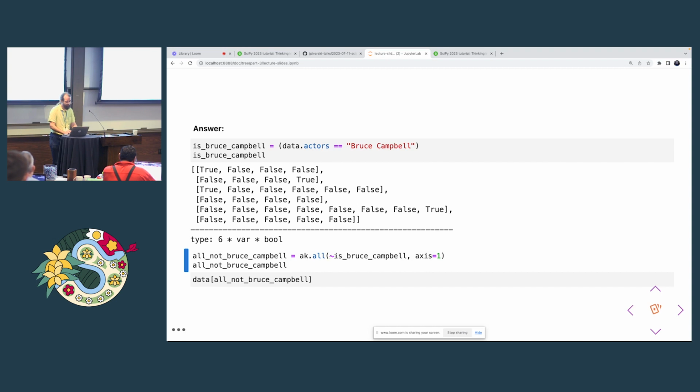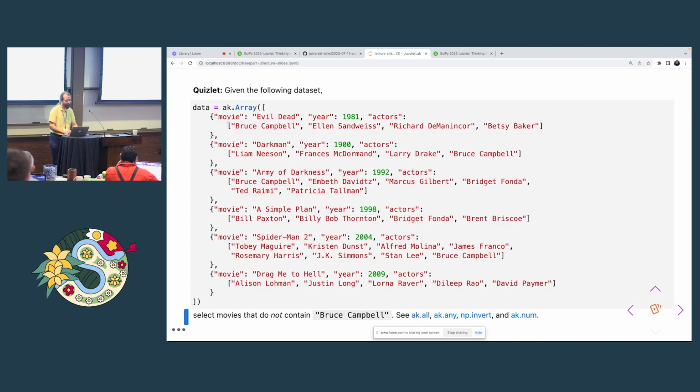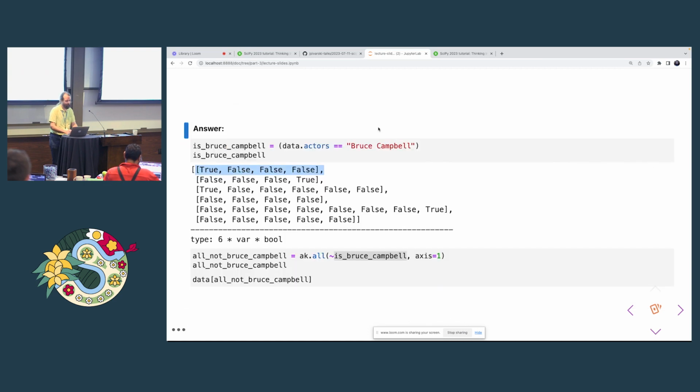Now, this is an array, and we want to know in each one of these lists, because there's one list per movie. It's a quick reminder what the data looks like. Each movie has a list of actors. So each one of these lists is for a movie. For a movie, we want to ask, are they all not Bruce Campbell?